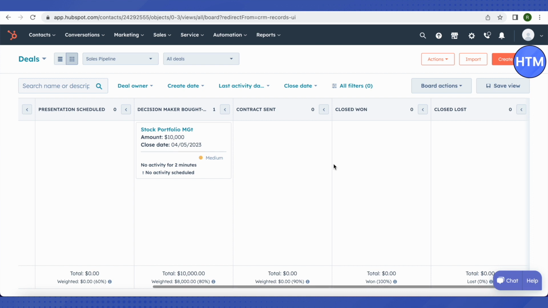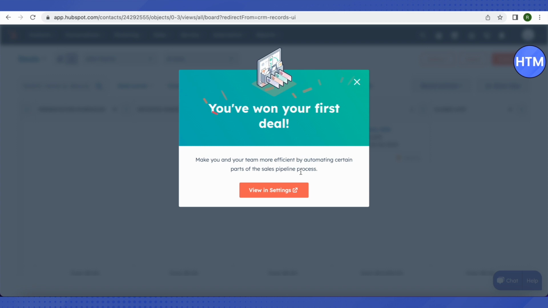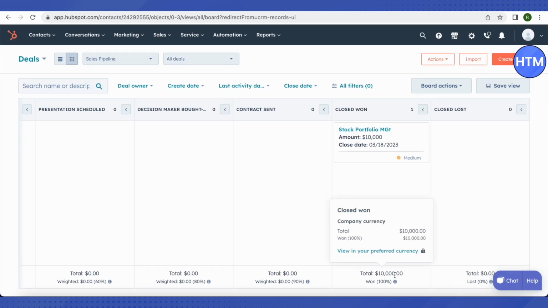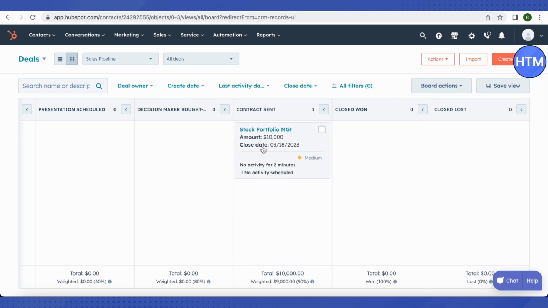And this way we will be able to move this particular deal forward to either closed with a win or lose. If we move it to the win section, this is how it will show us this particular pop-up. And we will be seeing this particular total at the bottom of it. And this way we will be able to track all the deals that we receive. And we will also be able to see on which particular section of our pipeline the traffic has been congested or the deals have not been moving forward. So we can work around that particular stage in order to increase our sales.